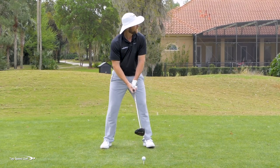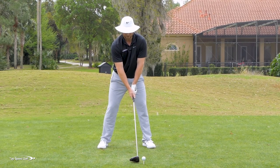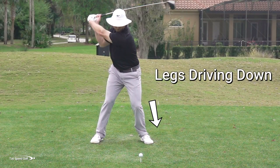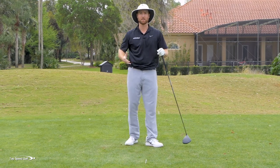Let's try one here and I'm really going to feel like I get to a great finish and see if we can get even a little bit more distance than the last couple. Hit that one really well. What were the numbers on that one, Q? 123 miles per hour on club head speed and 321 total distance. So feeling like I got through the ball really helped me deliver the speed through contact and not just cut off my swing.